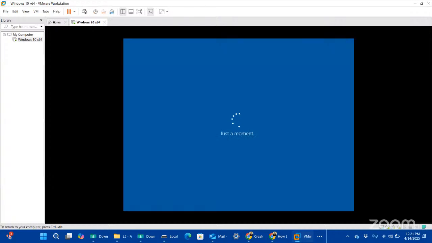So now it's running with Windows 10. Hereafter, we need to do the setup things and all.